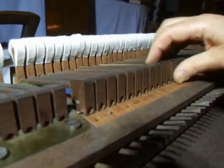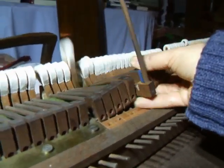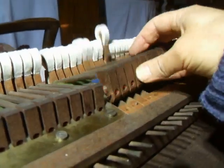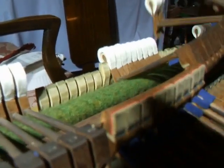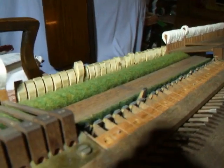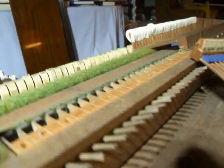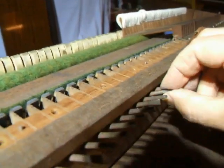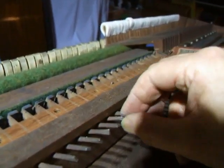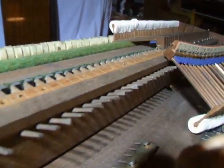Oh, we can take this lot off, and here we see the jacks. Here we are. Let's take all the hammers off, all in one go, being very clumsy, and of course, don't worry, they'll all go back on. So here we see the jacks. So there you can see how the jacks come up to push the hammer, and these levers adjust the set off so that it adjusts the height of the hammer before it falls back in the string.